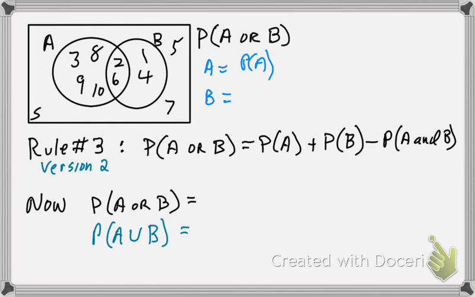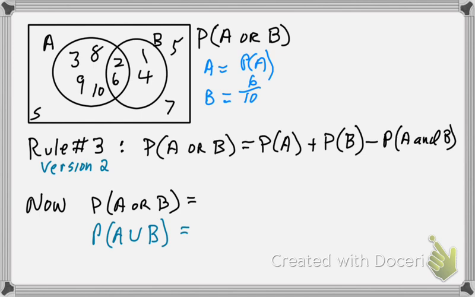Here's A. Right, 6 things? Okay, so I've got 6 out of how many? How many things in the sample space? 10. 7 and 5 aren't in A or B, but they're in the sample space. Remember, we got to say, well, how many ways can I get something in A out of the total ways? There's 10 total ways. Venn diagrams can really help you. I'm not getting paid by the Venn company, so I'm just telling you, they can help you.